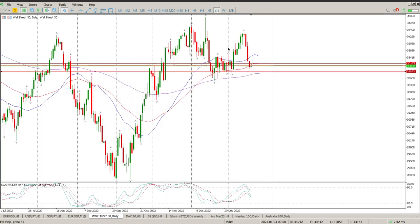So if we just go up one on the time frame, you'll see that we are in an upward trend on the daily. We've tested the 155 once, well, twice. There's the first time when we broke through. There's the second time since we've broken through. So I wouldn't be too surprised to see us test it a third time here. There is also a trend line here on the daily, which we are sitting on, from these tails here. So this is a fairly important area. Oscillators are pointing to the downside at the moment, so you would be forgiven if you're looking for shorts here, but there's no solid long-term short setup at the moment.